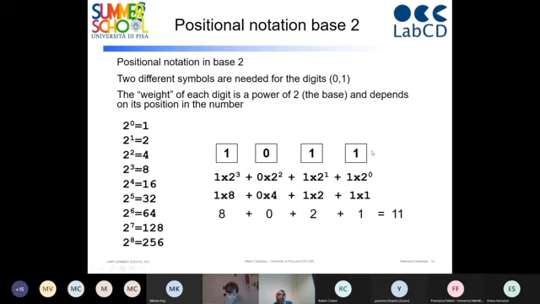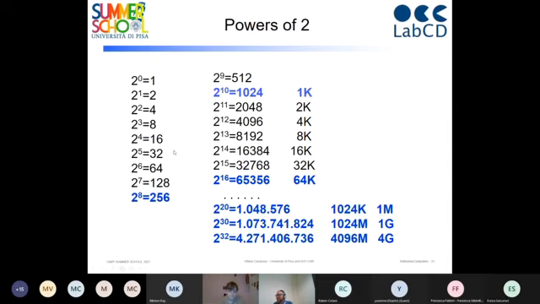And this is the way that we represent numbers within the computer. And clearly, in order to represent bigger numbers, we need more bits. You don't need to remember this, but sometimes it is convenient to remember. Those are the powers of 2 from 1 to 256. And so this is a byte, because in order to represent this number, you need 8 bits. The numbers that you can represent in a byte go from 0 to 255.